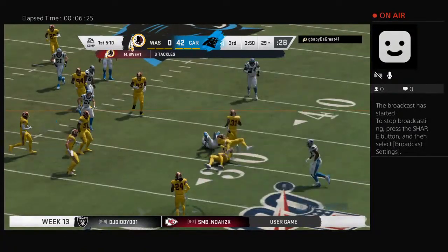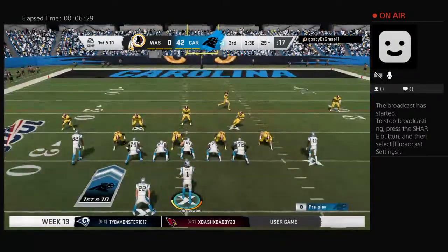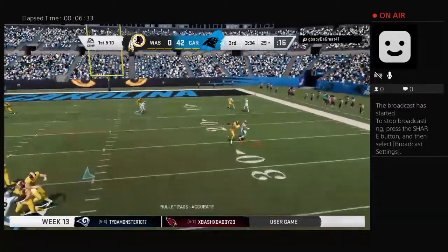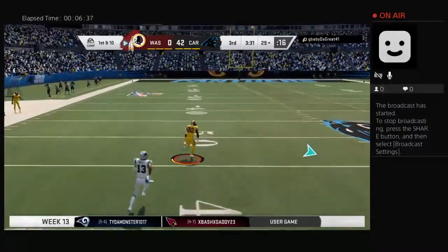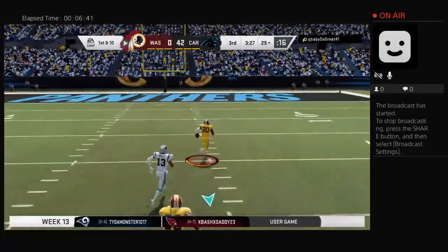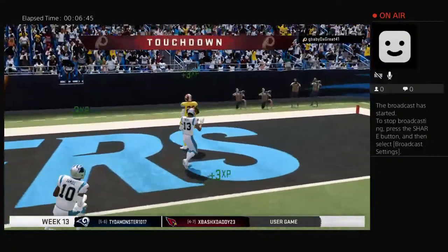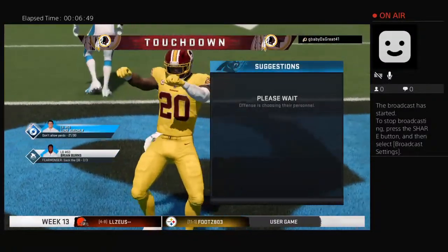Would it be safe to say that as precise as routes are supposed to be run in the NFL, maybe they're not quite as precise in college ball? That's accurate, yeah. And I think we saw it. And that's going to be intercepted. Landon Collins, the Pro Bowl safety. The 40, 30, 20, 10. And he will bring this one back. It's a pick 6 for a Redskins touchdown.